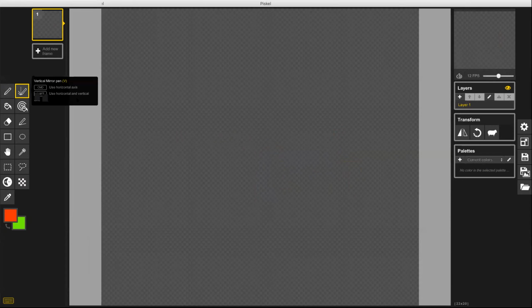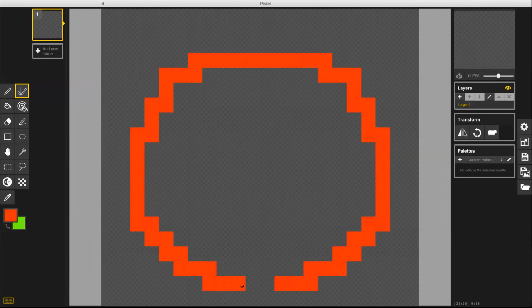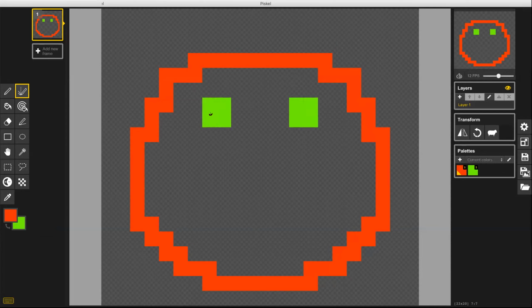So if you click on this and say, I want to draw a robot head that I'm going to make into a face, and I come around here, and as I'm drawing, you can see on the other side, it's doing exactly the same thing. So quite handy as you bring that round. And then you go, I'm going to give them some green eyes with my right-click mouse. So instead of having to go click, click, click, click, just put it where you want it, do that, and then you'll get them occurring on the other side. So really useful for doing symmetrical images.